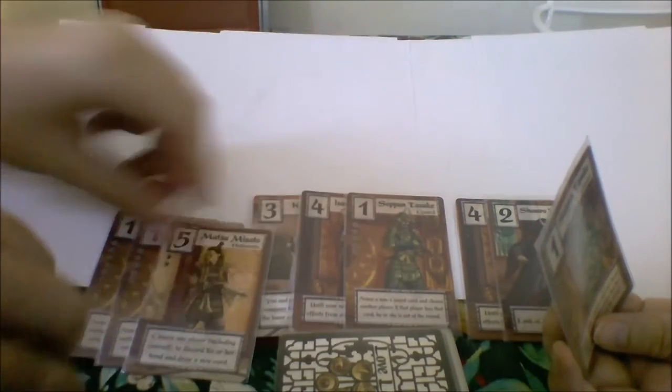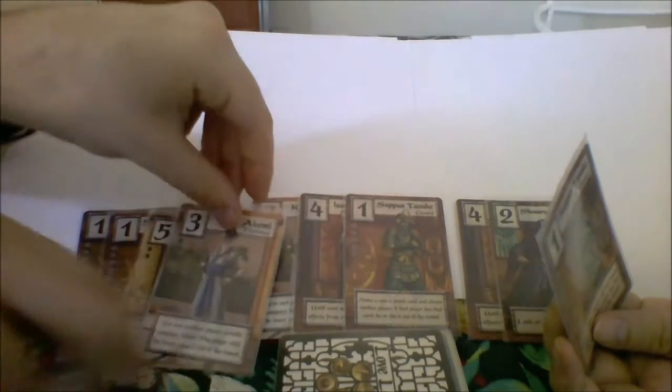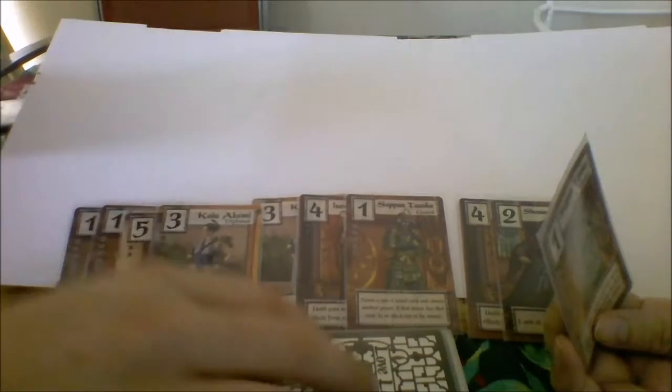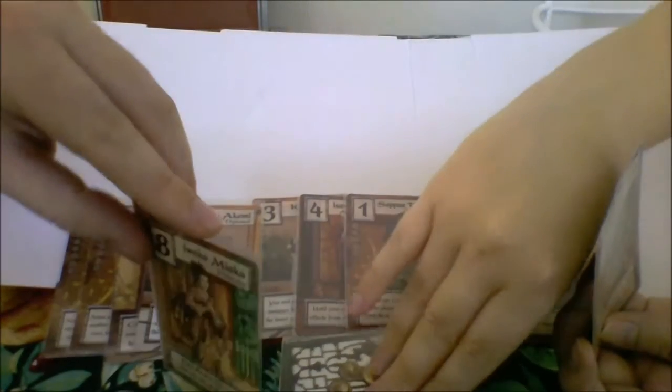So, I'm going to play my number 5, choose one player and they discard their hand, and I'm going to choose myself. Goodbye, number 3. And so, I pick up a new card. There it is.